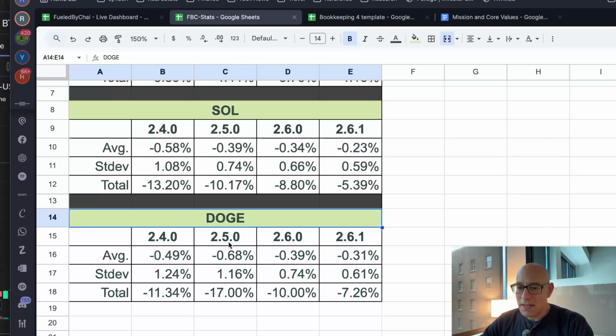So I've got a few ideas of what I might want to look at for the next iteration, on what information I want to add to this to try to get a bump in performance here, so we can get the daily returns in the black. And we'll see if we can get this thing going to a point where we can trade it live. The other thing, I made a couple other changes.